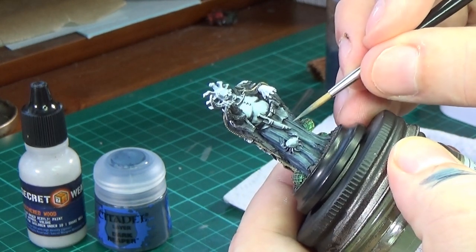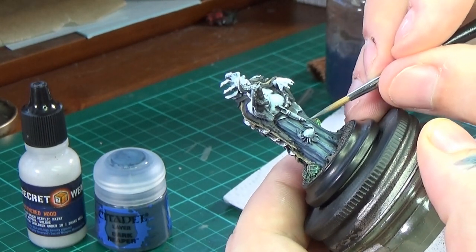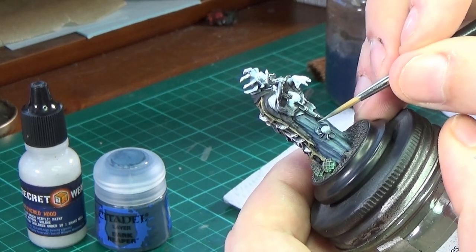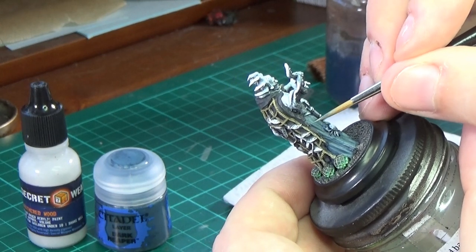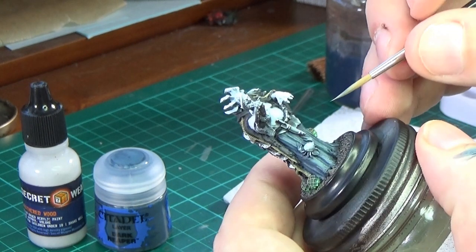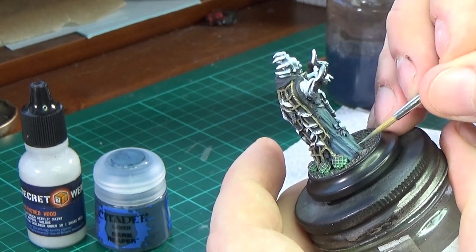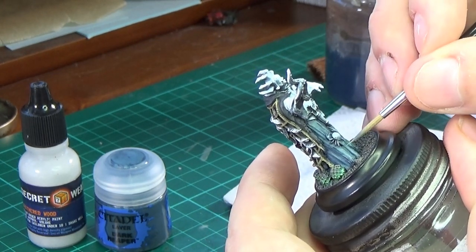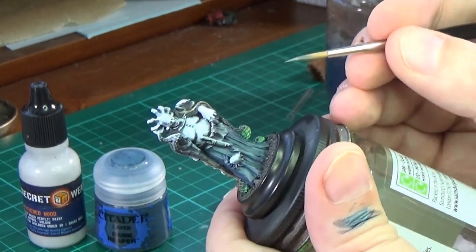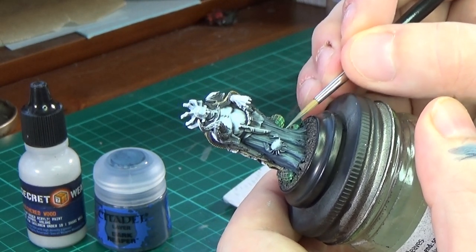Just do this a few times, and then once we've done this, we'll go on with a slightly lighter one and a progressively lighter one, and so on and so forth. Because what we don't want it to be is a distracting texture, because if we make it too strong, it will look weird. You don't look at someone on the street and go, wow, what a very textured pair of jeans they're wearing. It's just a subtle thing you notice.